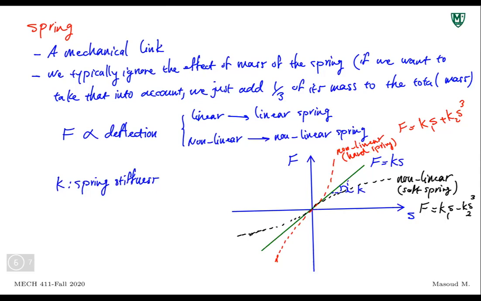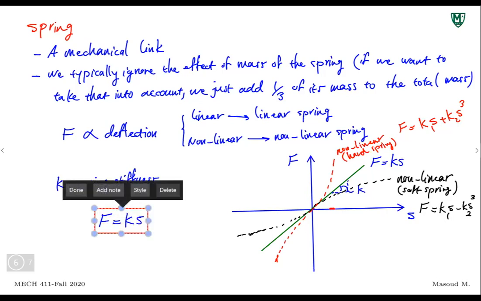So look at the red line. It says I need more force to stretch the spring for the same amount after I get away from the initial non-stretched length. Does that make sense to you, folks? In this course, we're just going to focus on linear springs, and all the springs we're going to have are going to be F equals Kx or Ks. I'll replace S with X later on during the course. It's more convenient.